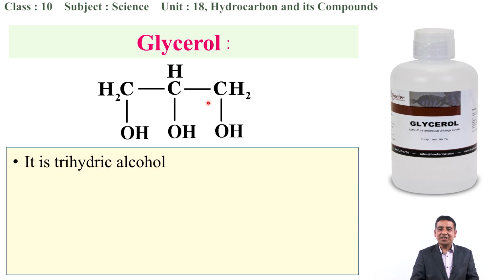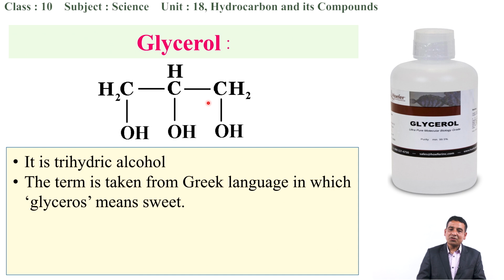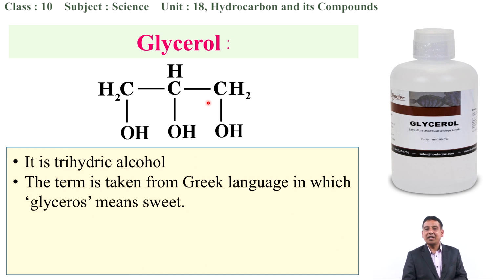Okay, we are talking about the properties of the glycerol right now. Are you ready? Yes, okay, please. We are talking about this. The term is taken from the Greek language, in which glyceros means sweet. So, glycerol is the common name, and it has come from the term glyceros of the Greek language, which means it is sweet.